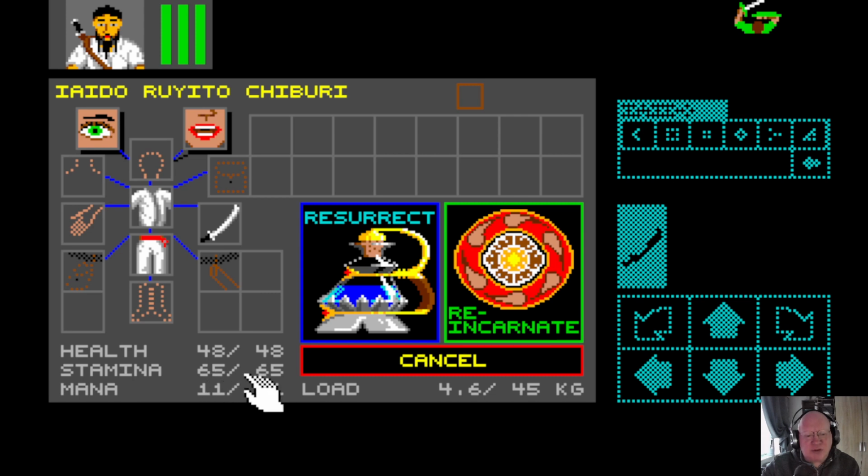So we want to choose someone who has got something good. 65 is good. Mana, the average character has 10 mana, and that is for magic, which we'll come on to later. So 11 mana, 65 stamina, 48 health. Isn't too bad. He would make a reasonable starting character, but certainly not the best.